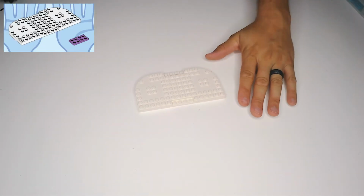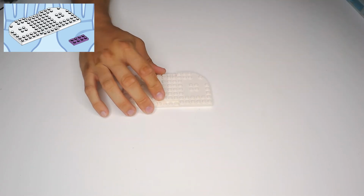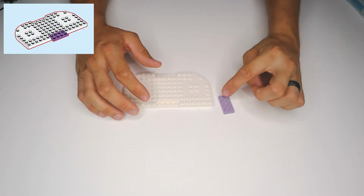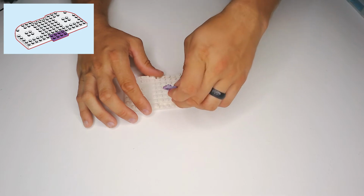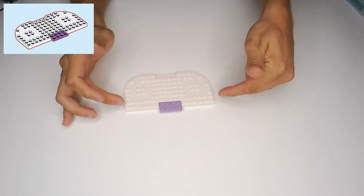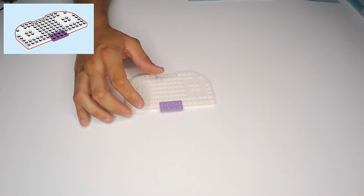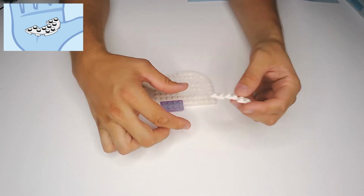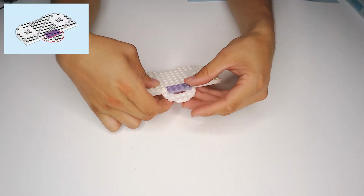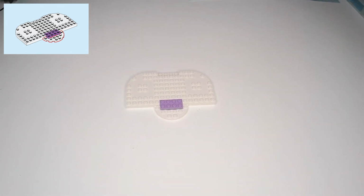We'll go to the next page where we want this big white piece. It's flat and square on one side, or rectangular on one side, and curved on the top. And we also want this dark purple 2x4 plate. That's going to go in the bottom. There's this little wedge or notch cut out of it, right in the center of the squared side. Put that in there, and then turn the page to page 10, where we need this white half circle piece with the little rectangle cut out of the bottom. That is going to go underneath that purple piece, centered, lined up with the middle right there. And then we'll turn the page to 12 and 13.